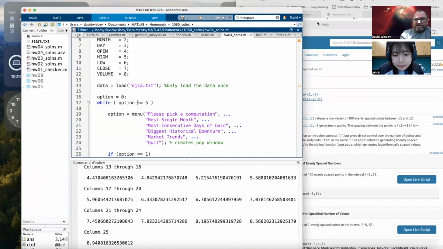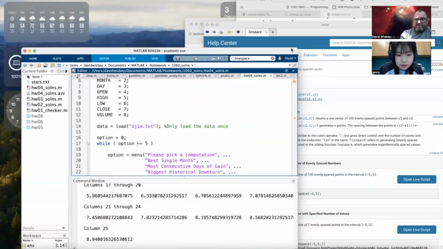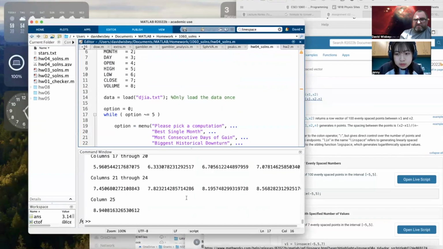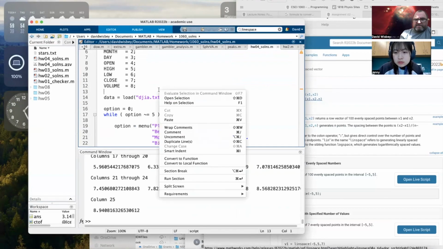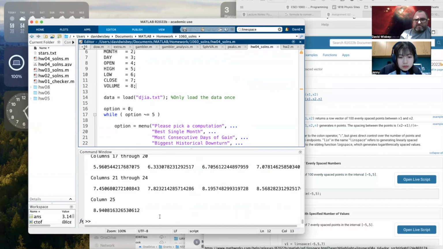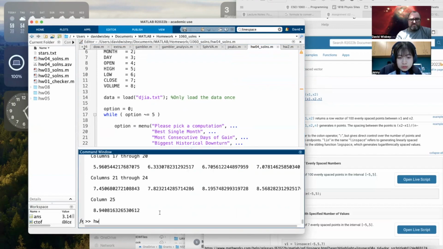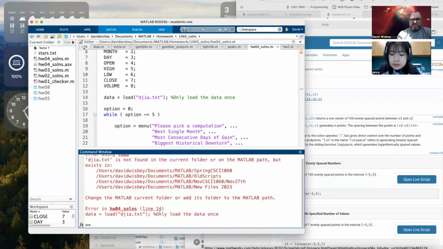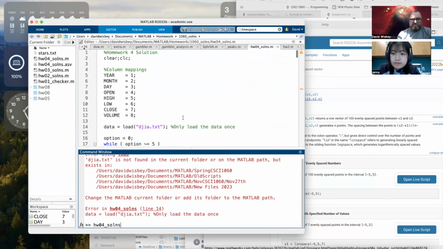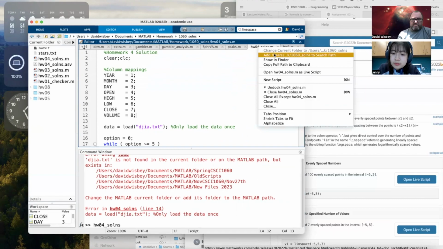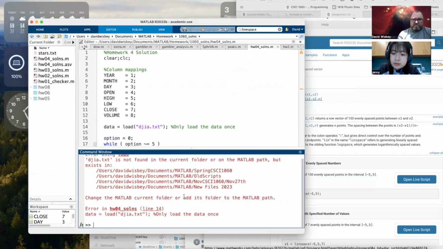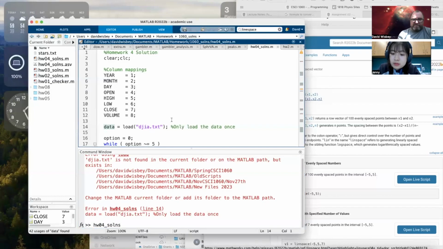Let me run my code here real quick. So my, all right, so I will run the code. Oh no. My code broke. Okay, let's see, oh, I don't have the data there. That's why.